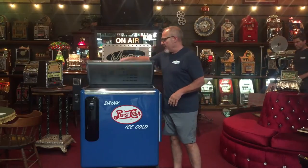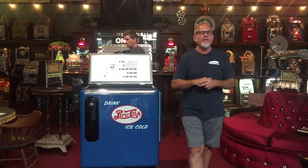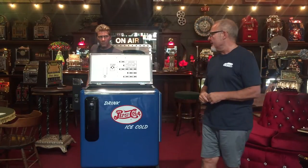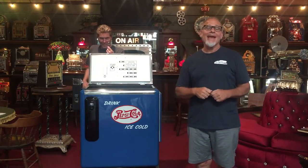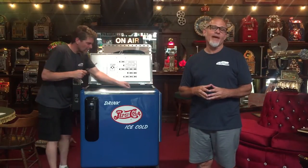Here's an example of a 1940s Ideal Pepsi machine that was made in the 40s and then eliminated pretty much in the 50s, and I'm about to show you why. This would allow the public to open it up to look at the vending in here, and then inevitably you would get some kind of sidewinder that would come in like him, have his own bottle opener like this guy.